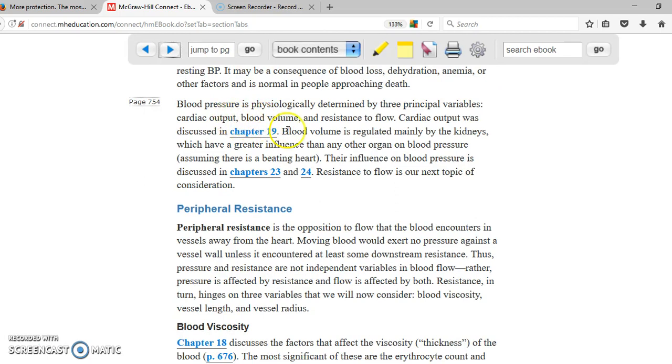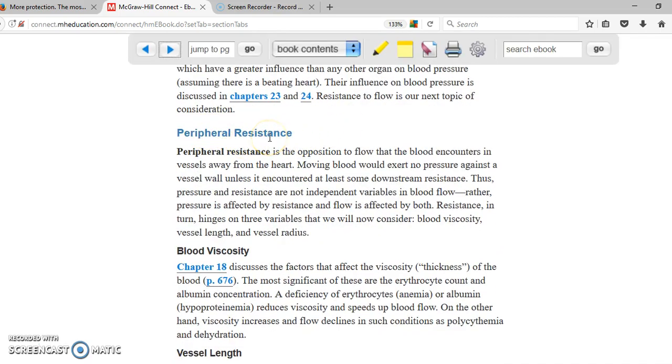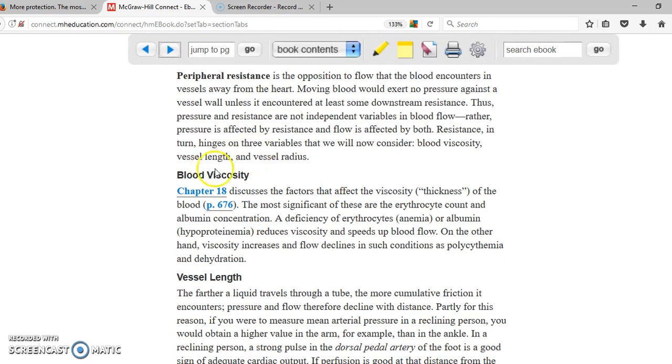We talked about cardiac output already, so let's talk about resistance to the blood flow. So we have peripheral resistance. What is peripheral resistance? It is all those forces that try to stop the blood from flowing. So what are these things? Blood viscosity. As we said, if the blood is thicker, if the blood is more viscous, such as in the case of a whole bunch of red blood cells in your blood, then obviously that's going to slow down the blood flow. Therefore, it will affect your blood pressure.